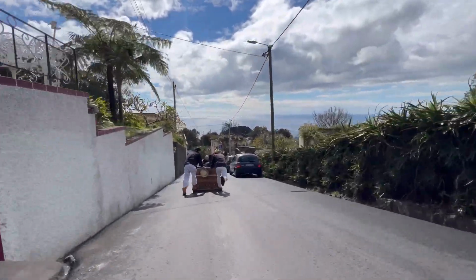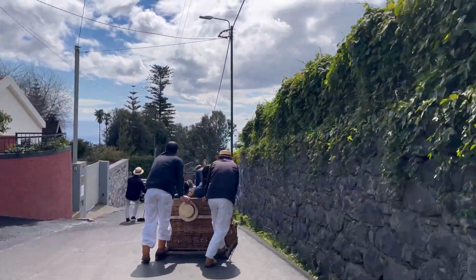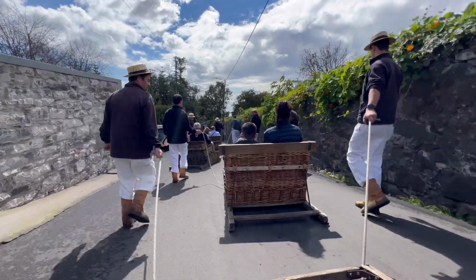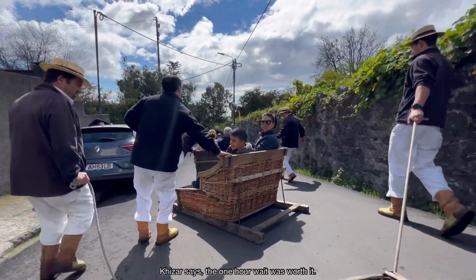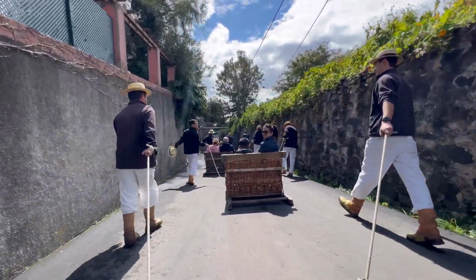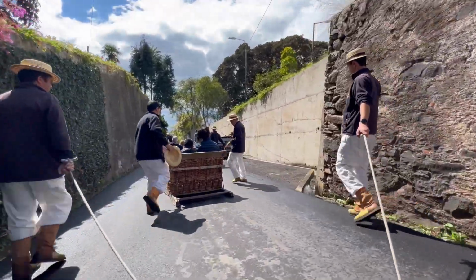Check out the view of the ocean. There are traffic controllers standing there. So along the way, it's not like you're just constantly out of control sliding down. They are pushing you or pulling you at places just to pick up speed. And there's Khiz, what do you think, buddy? It's amazing, right? It was worth the 1 hour wait. I totally have complete admiration for the guys who are pulling us down. It's incredible. An hour to 2 hour wait is totally worth this experience.